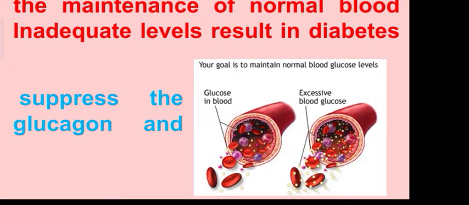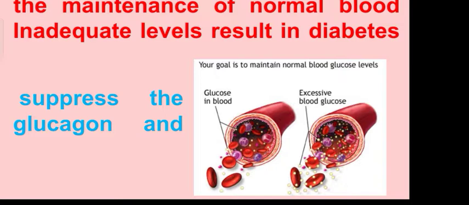Diabetes mellitus, which in general terms we can say sugar, is a deficiency of insulin that causes the disease called diabetes mellitus. In this disease, the liver and muscle cells are unable to convert excess glucose into glycogen. Thus, the level of blood sugar increases. This condition is known as hyperglycemia. The sugar soon appears in the urine. This disease is called diabetes mellitus.